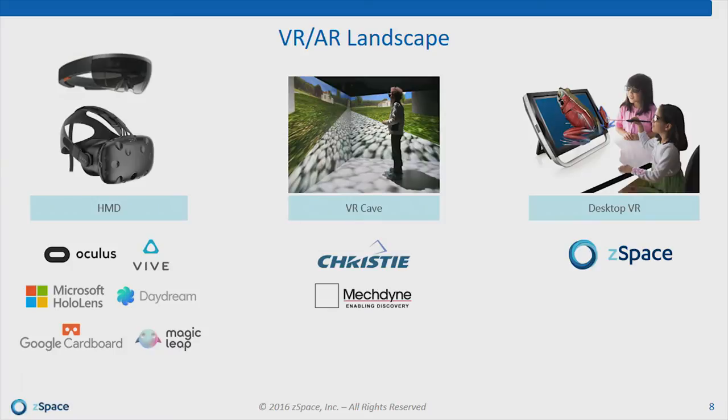If you're going to build one of these VR, AR things, there turn out to just be a few ways to do it. On the left column there is the HMD. That's the AR, and the VR column, where the VR version takes the complete field of view and synthesizes it with CGI. The HoloLens on top is the AR. It augments information on top of the room that you see.